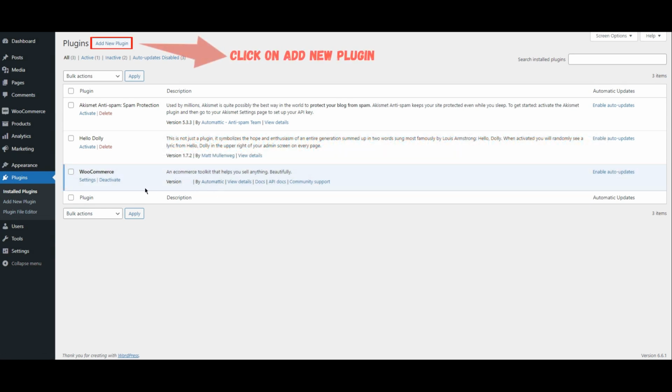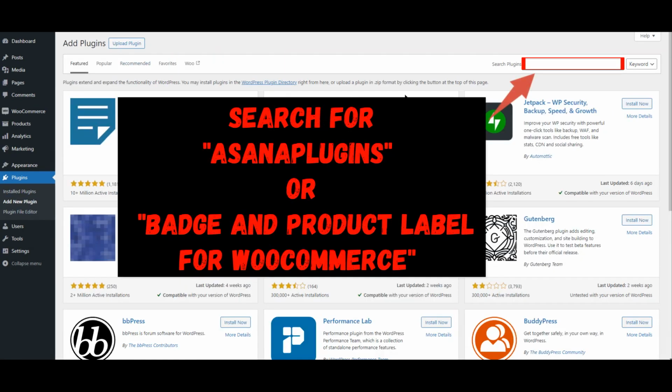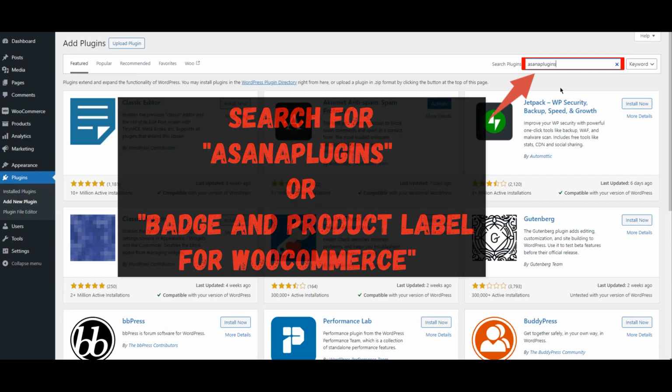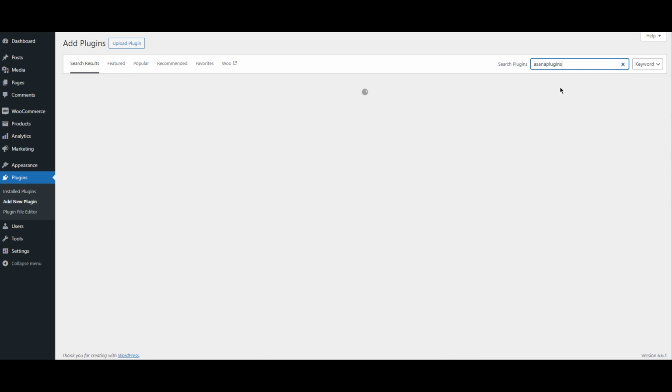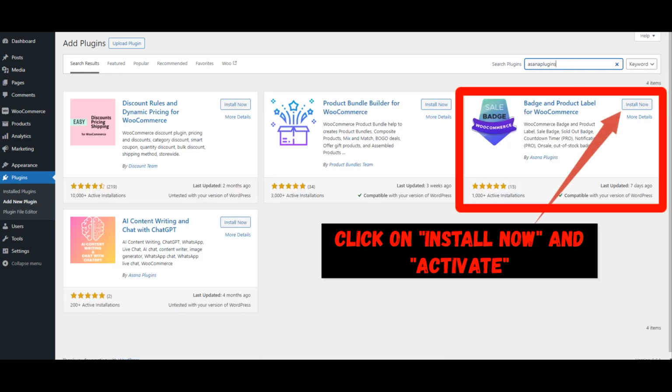Click on Add New Plugin. Search for Asana plugins or badge and product label for WooCommerce. Click on Install Now and Activate.